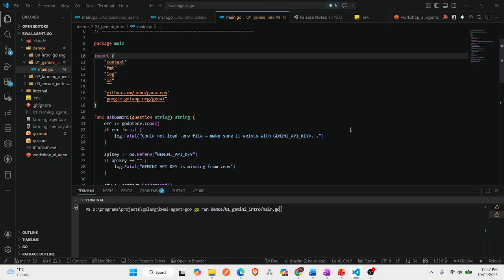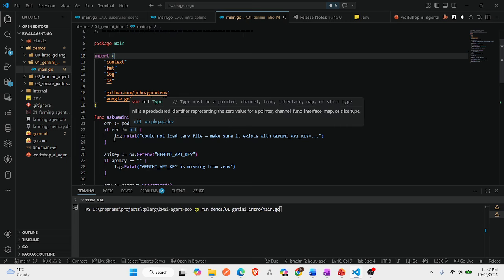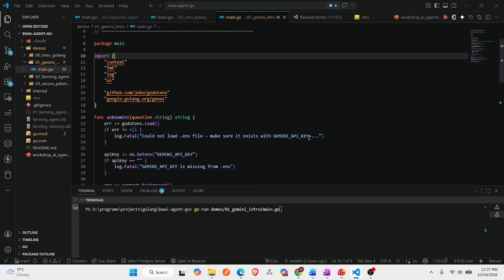In Go, you have a lot of error handling. I think that's almost a complaint about Go. So in Go, we do a lot of error handling; we try to catch errors at hand. So if the error is not nil, we will print or log this error.